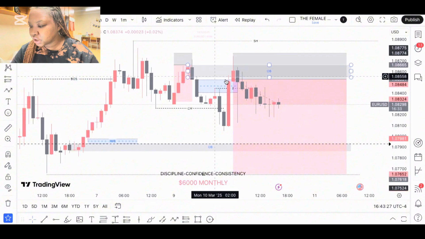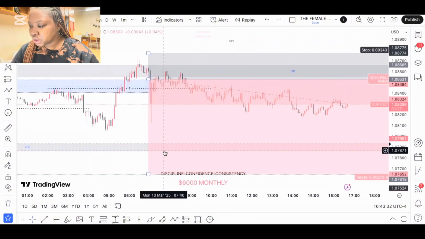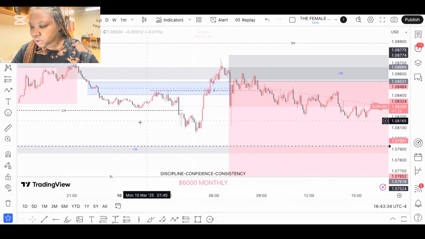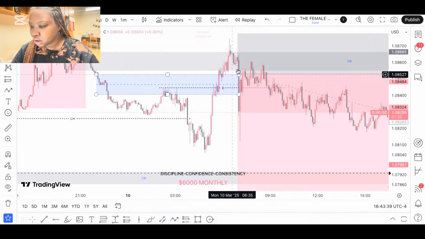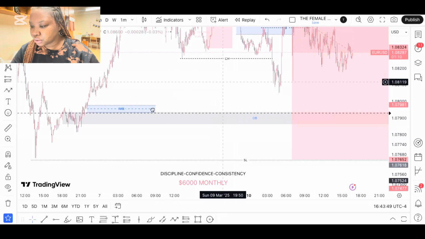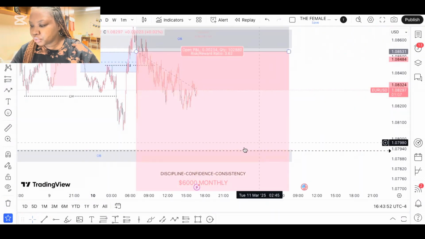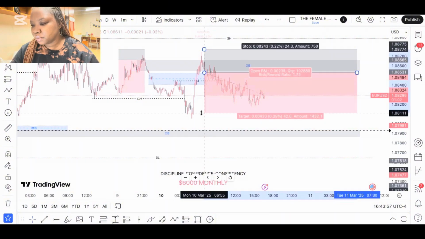So I went to the 5-minute time frame. This is where I was looking out for my entry. I took this trade here. Here I entered somewhere at this other block, and I was targeting a 1:2 to this zone here, to the previous swing low. That is going to be a 1:3. Now price gave me a 1:2. There was a spike in the market. Price gave me 1:6.6, and it reversed back.